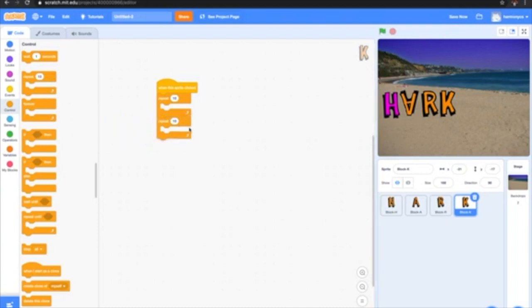So since we want it to change size, we obviously want it to get bigger. But if we keep using that first repeat command, so say we didn't have that second one, eventually the sprite would just get too big for the screen. So that's why we want to use that second repeat command, and we are going to change this to -10.